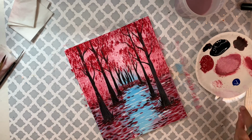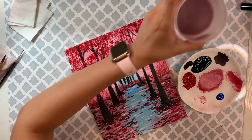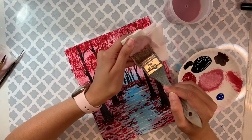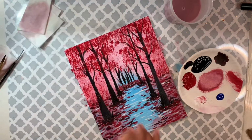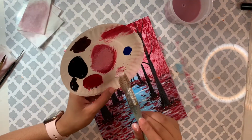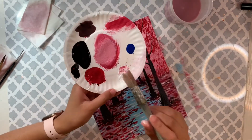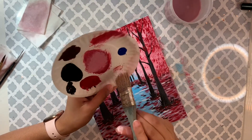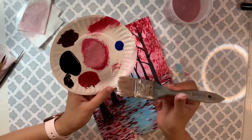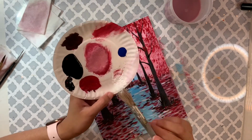All right, so one last color I'm gonna add, which is white. For that, I'm just gonna clean my brush here and dry it on the paper towel. All right, so now I'm just gonna take plain white here, and again I'm just gonna dab here because I only have a little paint left. But if you feel like you have too much paint on your plate, just take a little bit of paint, put it on the side of your plate and dab, just like you did with the red earlier.